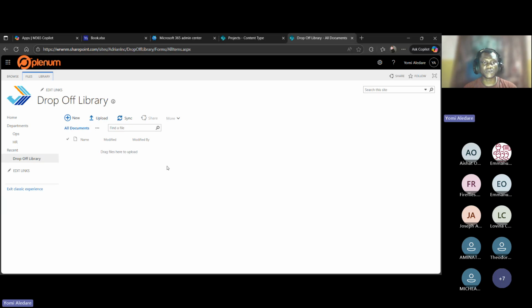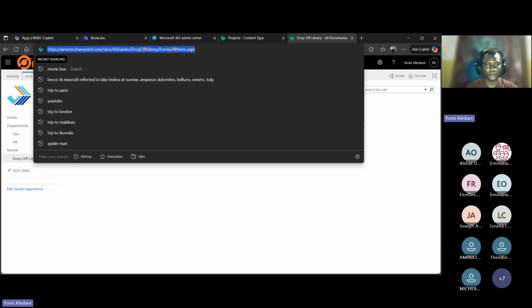So what is a drop-off library? A drop-off library is where you're going to upload everything. Okay, so let's create a link for this in our site. So I'll go back to my home page.